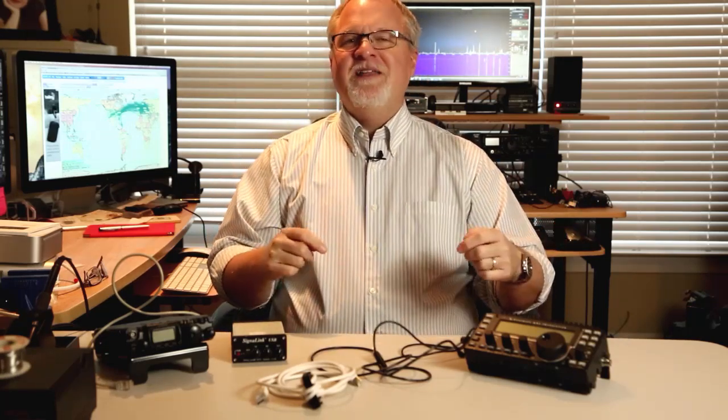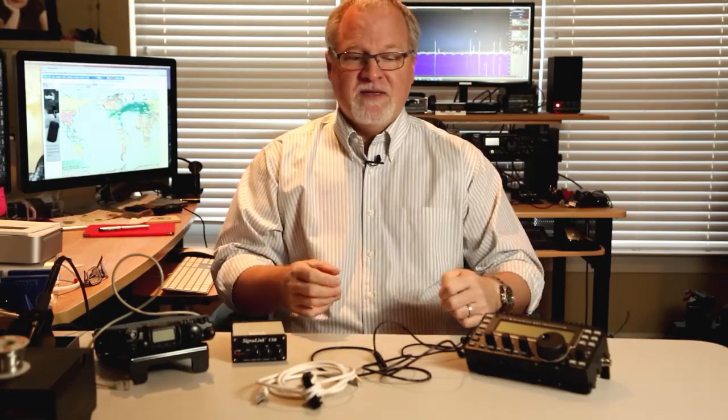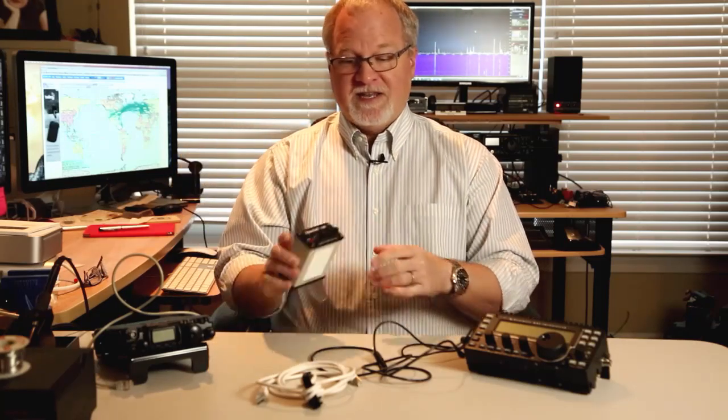On the computer side, if we don't put enough audio into the computer, then only the strongest stations can be decoded. Stations that don't have a very strong signal are going to be too light to be decoded. So we want to make sure we have enough signal going into the computer. And our digital mode software typically has a little audio level indicator so that we can adjust. In this case with the Signalink, it's the RX knob. We can adjust that and see this indicator go into the green and know that we've got enough signal that the computer's happy. If we go too far, the signal becomes clipped or distorted and our software may not be able to decode it properly. So setting these levels is very crucial to the success of doing digital modes.